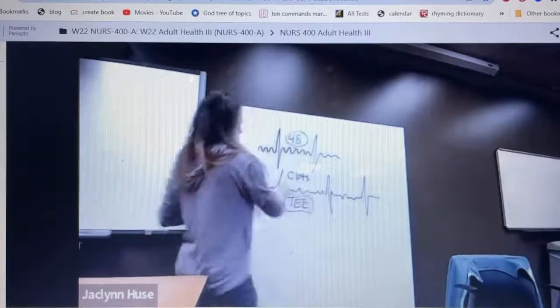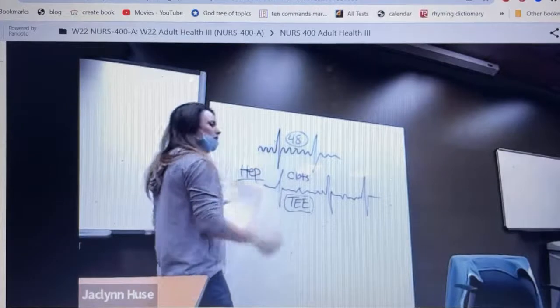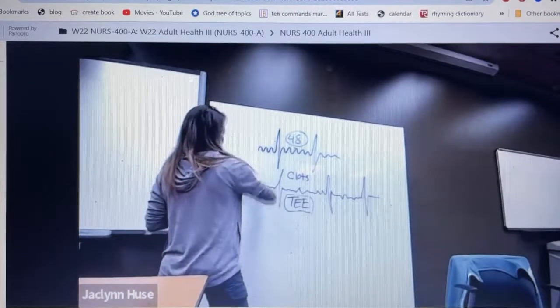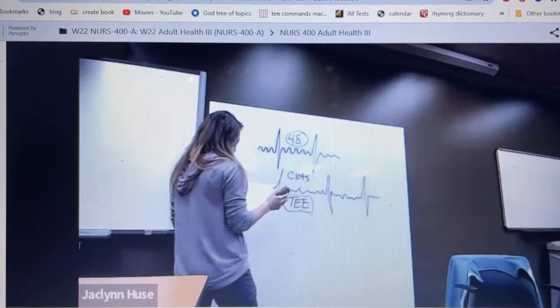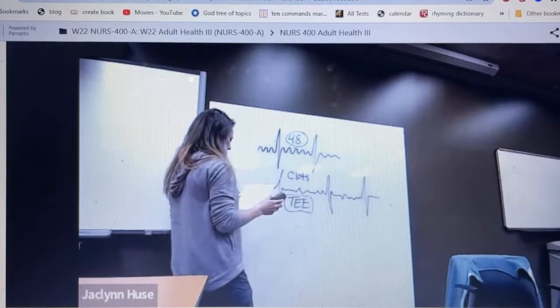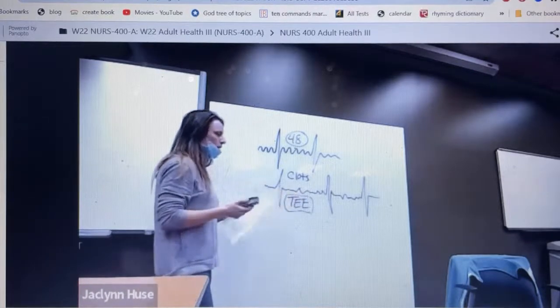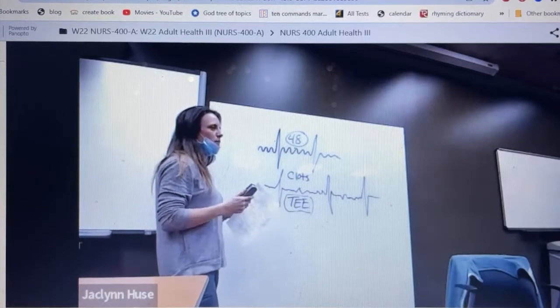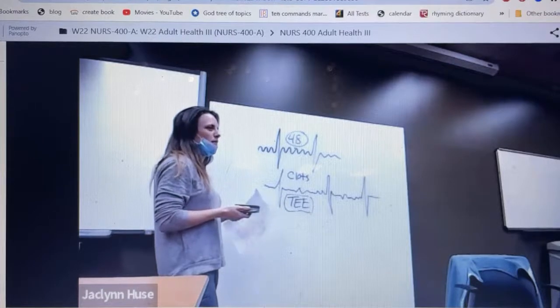Go ahead and erase. She did have a star by amiodarone. Yeah, amiodarone is becoming more and more used. She doesn't have a star in particular by sodium channel blockers, but I did underline lidocaine. I was going to mention this later, but lidocaine is becoming less used, just because we've got better drugs. But also, there's a pretty bad side effect with lidocaine. Do you guys know what that is?